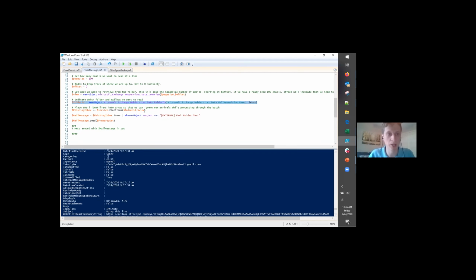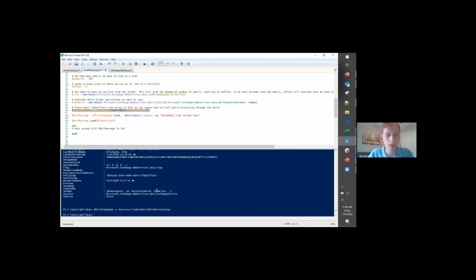Okay, so phishing inbox, we want to find folders, not find items. And that's misspelled. And I'm going to call that now. Okay, and actually I forgot to null that so that I don't have junk in there.